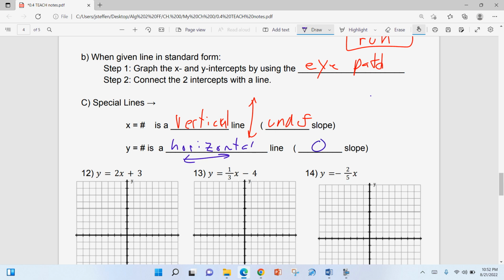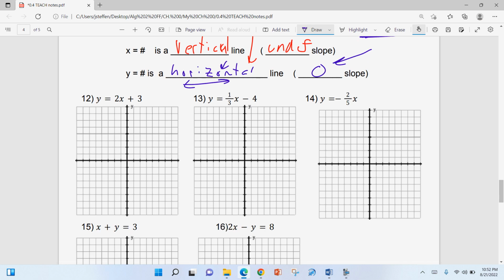So again, you're just going to have to commit that to memory. There's a couple different ways I've remembered this. I know horizontal has an O in it, so that's why it's a zero slope. I've had some people use the analogy of a person walking along the street: if you're not going anywhere, it's certainly flat. It is zero slope. But if it's straight up and down, you can't walk on it, so you would fall and you would be undefined. If that helps you remember, that's great. If not, you're just going to have to commit it to memory.